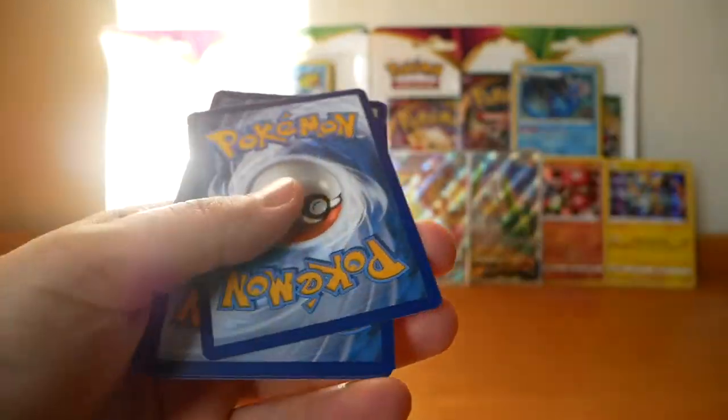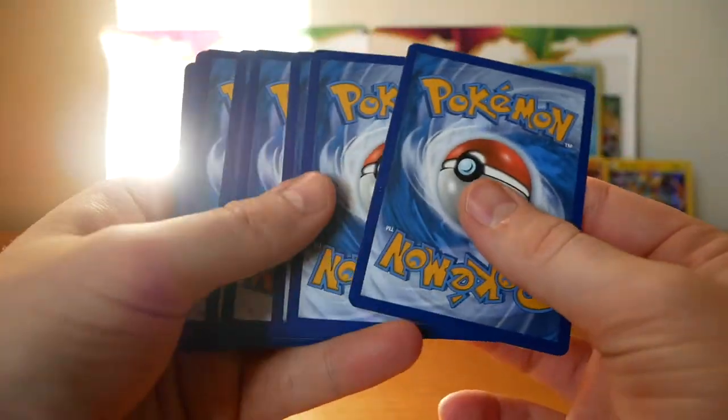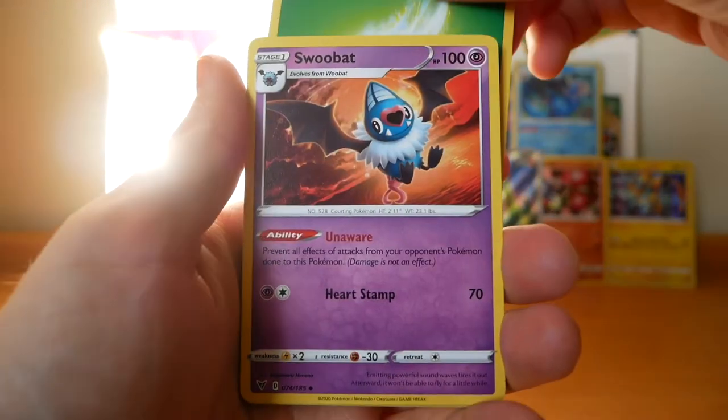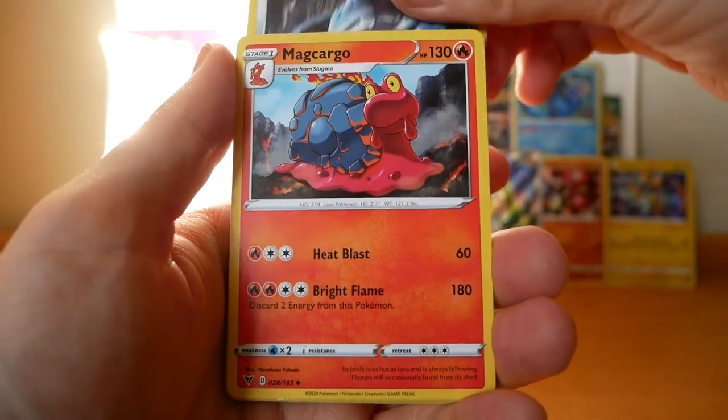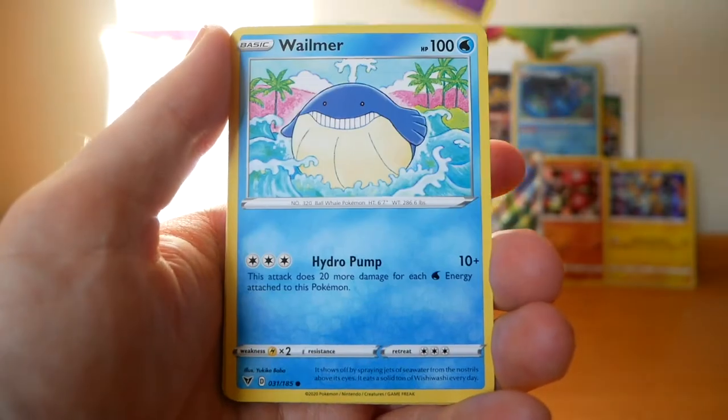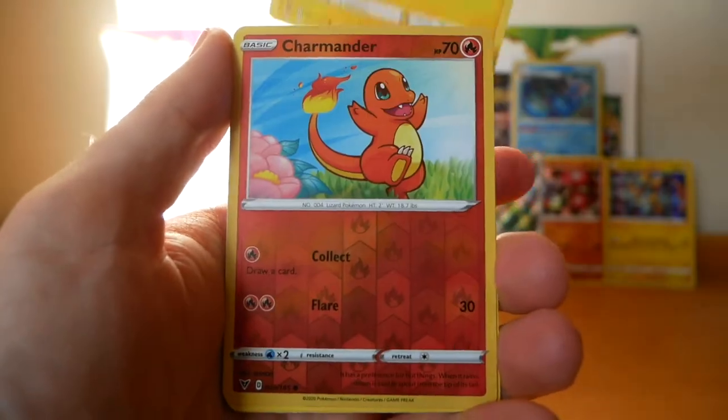Code card. One, two, three, four to the front. Right, Leaf Energy, Swoobat, Excadrill, Makargo, Weedle, Drillbur, pretty cool artwork, Clefairy, we got a Whalmer, we got a Tynamo, we got a Reverse Holo Charmander.